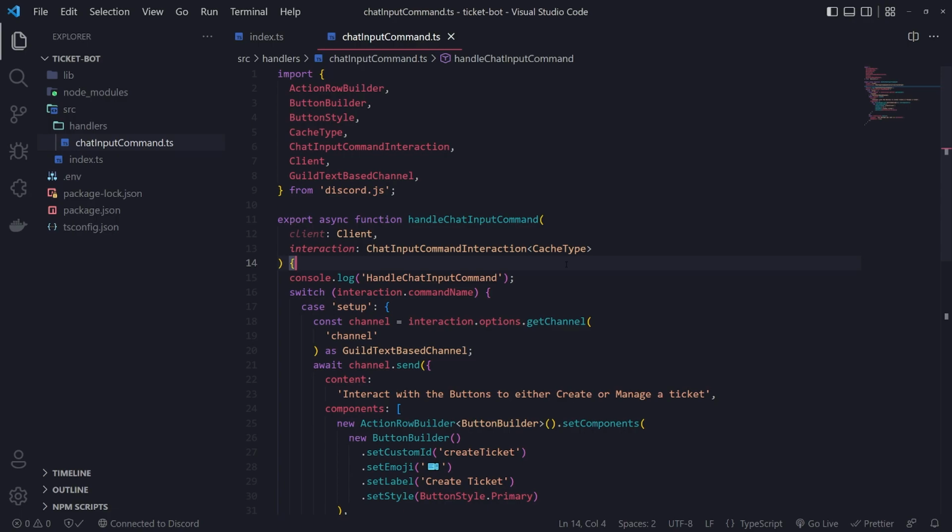You can use, I think, MariaDB. You can also use Oracle and Microsoft SQL Server, because we're going to be using the TypeORM library to connect to the database, and TypeORM supports many different types of SQL databases. So, make sure you have MySQL installed.